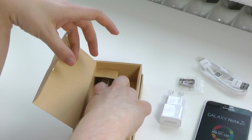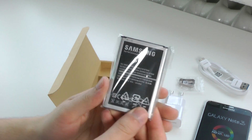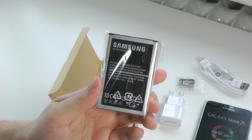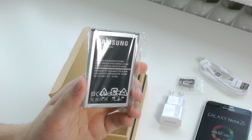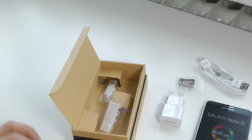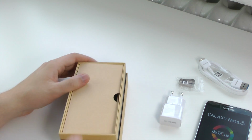And last but certainly not least, we have this massive battery, which is already kind of heavy, at least for a battery, which has 3200 mAh. So compared for example to the S4 that has 2600, this is a massive upgrade in terms of battery and also uptime definitely. So let's put the packaging to the side and actually check out the star of the show, which is no doubt the phone.